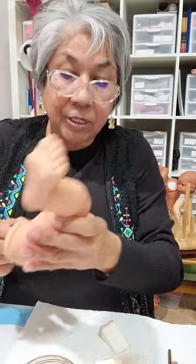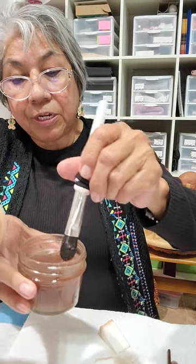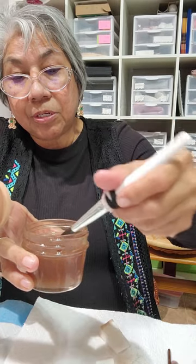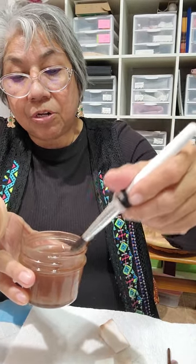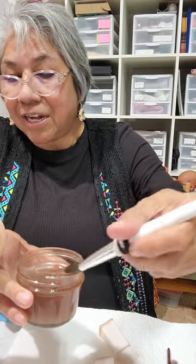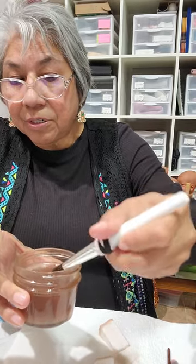Looks pretty good. Then again, I take the bigger brush. I stir the paint again. And the paint is very transparent, very translucent. If I leave it any darker, it starts looking dirty when I'm painting. I don't like that look.